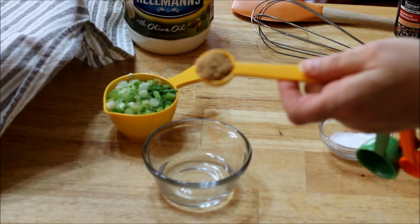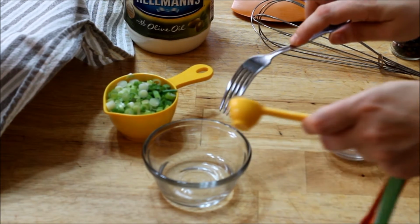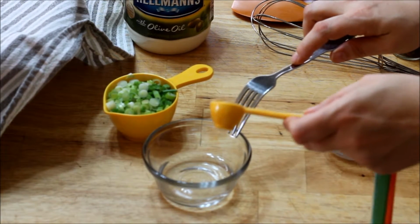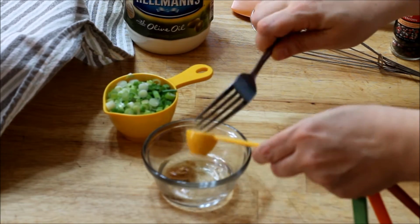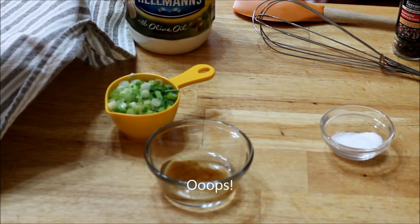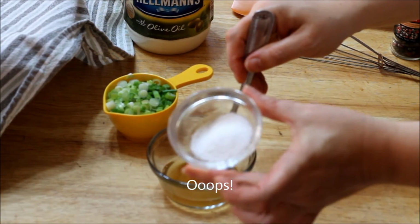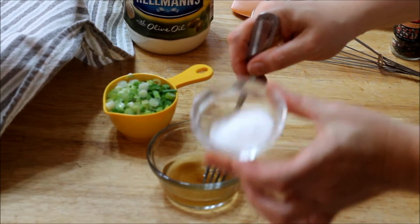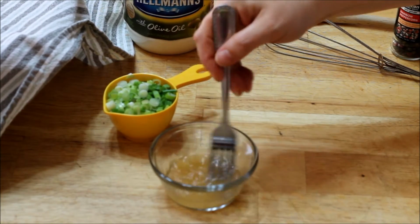First off, we'll start with a teaspoon of brown sugar. We'll put it into 2 tablespoons of white vinegar. The original recipe called for white sugar, regular white table sugar. We will also add to that 1.5 teaspoons of kosher salt. I believe they didn't specify kosher in the original recipe.